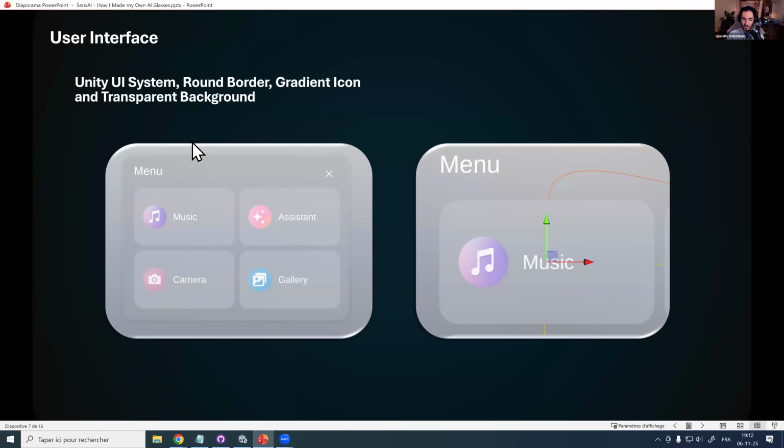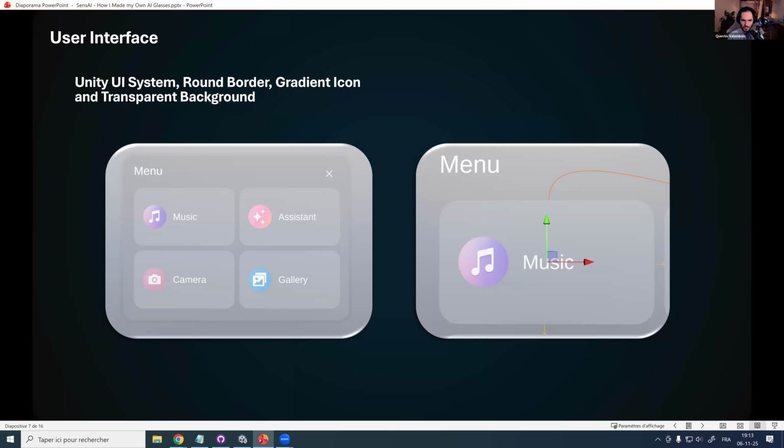And the next one is the hand interaction. But of course, if we want to do hand interaction, we need to interact with something. And here I used the Unity UI system. I'm not going to talk more about this because I think it's way better if I do it in Unity and show you a bit how Canvas works.